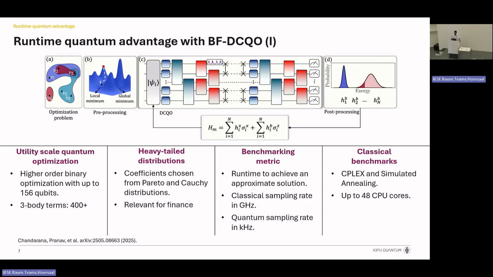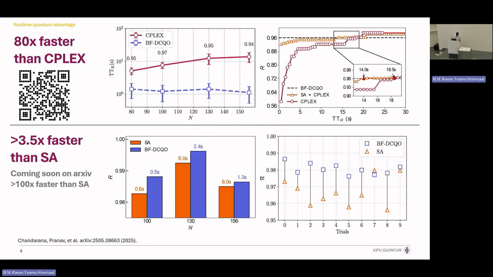And the hardware that we consider is our cluster. It has 48 cores, and the operation frequency you can find in our paper here. For Cplex, we didn't see any advantage going beyond 10 cores. We found around 8 or 10 cores are optimal. Beyond that, we didn't see any advantage of using multiple cores. But simulated annealing can exploit multiple cores, and this is what we are reporting.